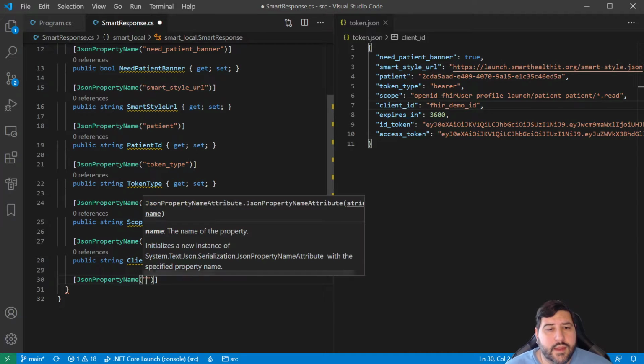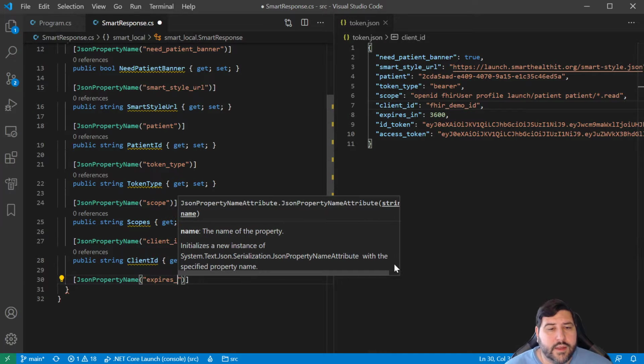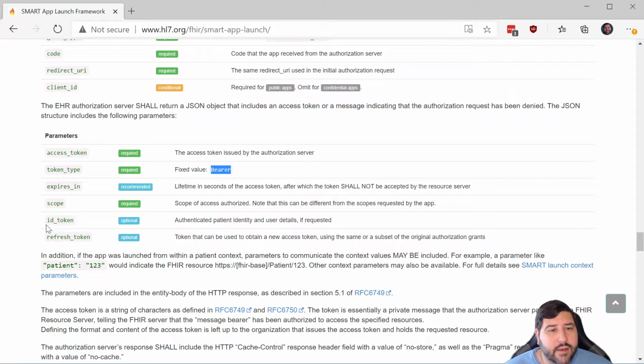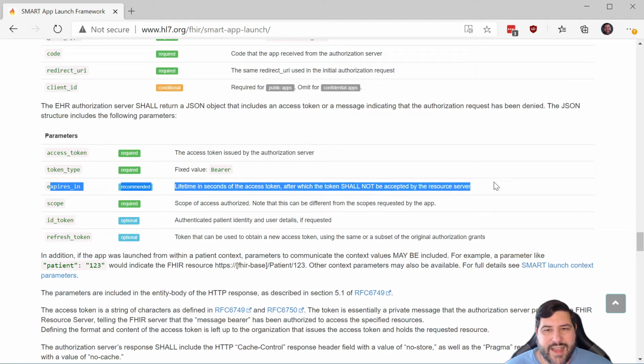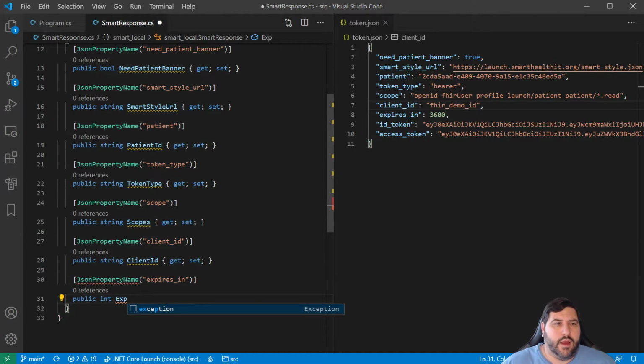Next one is expires in. As we were reading in the spec right before, and unfortunately I can't jump between them that easily, expires in is the lifetime in seconds of the token. That's just saying when it will expire. If we're using this in a more complicated application, we'll want to convert it from the number of seconds into a date time so that it's easier to compare against, depending on what our architecture will look like.